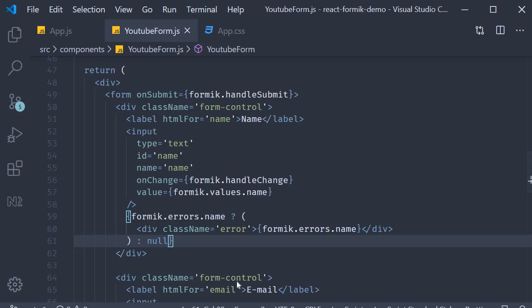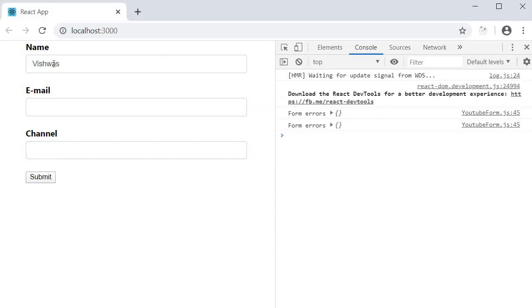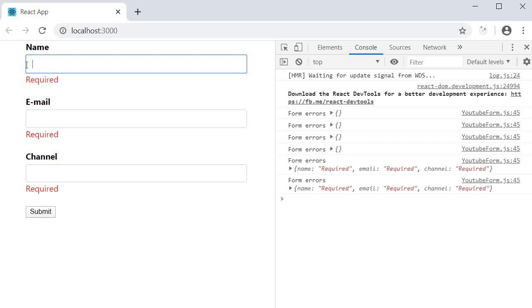Now, there is one thing which I feel is already running in your mind. If I go back to the browser, reload the page, and clear out the name field, sure enough, the required field validation is shown for the name field. Why should we show the error messages for the other fields as well? If we have 20 form fields and I interact with the first field, as a user, I certainly don't want the error messages being displayed for the other 19 fields. Now, I completely understand that. So in the next video, let's see how to improve the user experience when it comes to displaying these error messages.